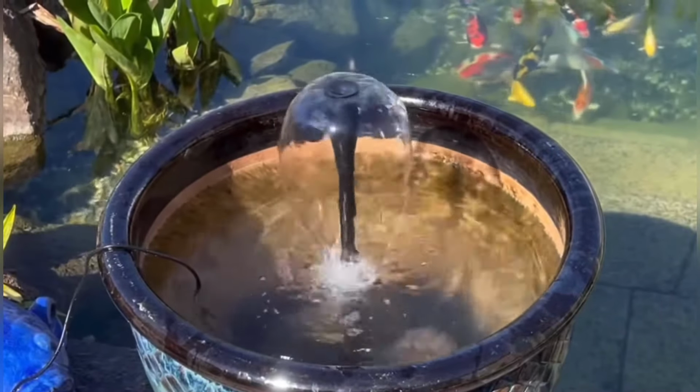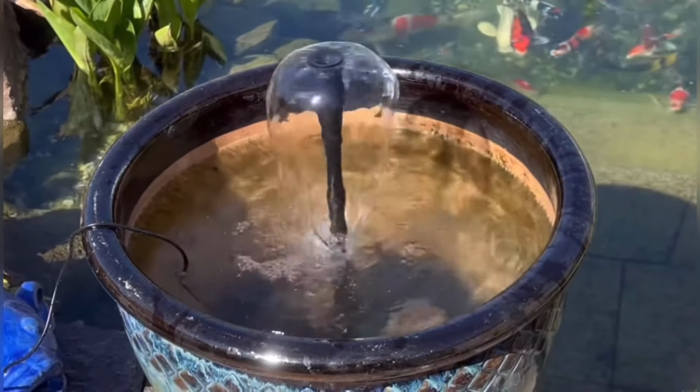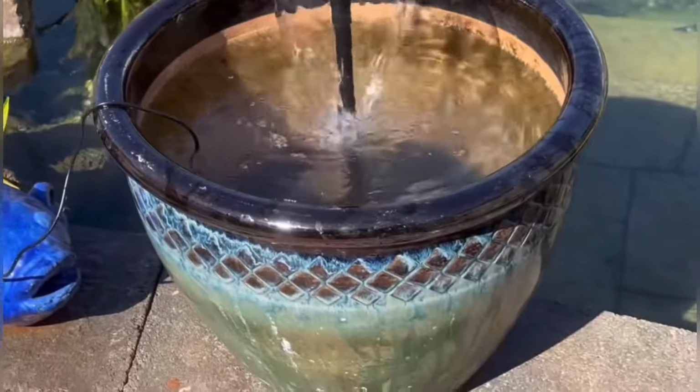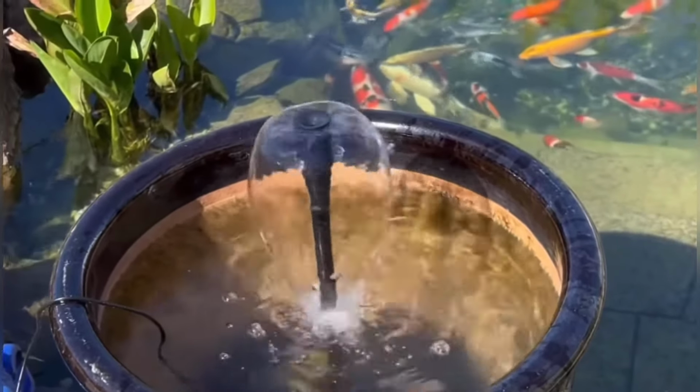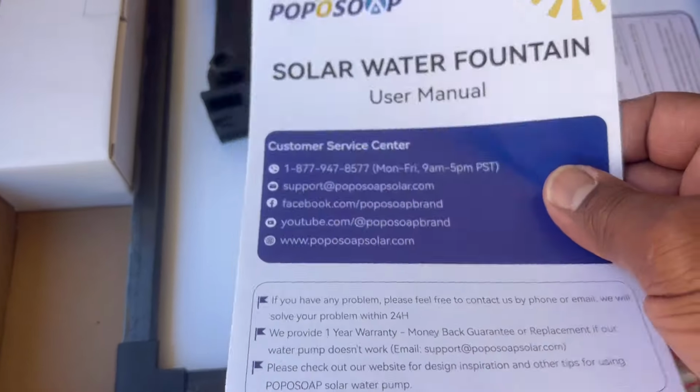This is my favorite fountain head. Look at that. Look how clean that is. That's full blast too, so it's not gonna overflow or spill outside of the bowl. As you can see, it's not messy. A nice clear bubble. Look at the fish in the background. So cool though, right? This one is different though.